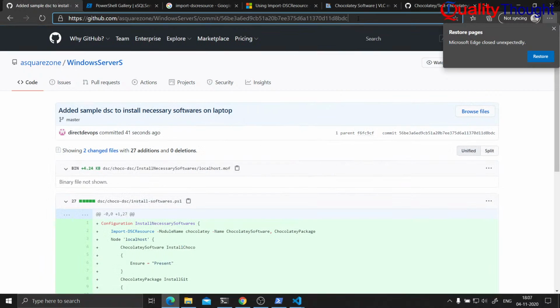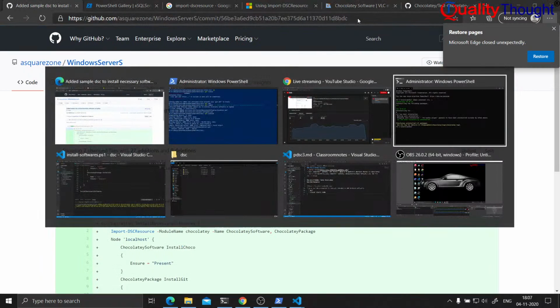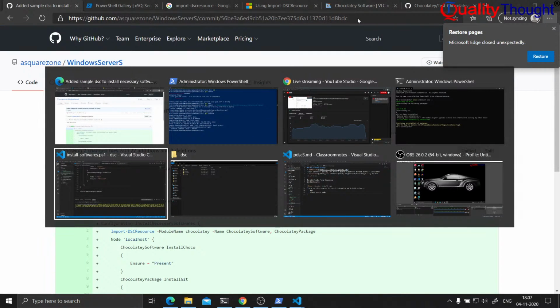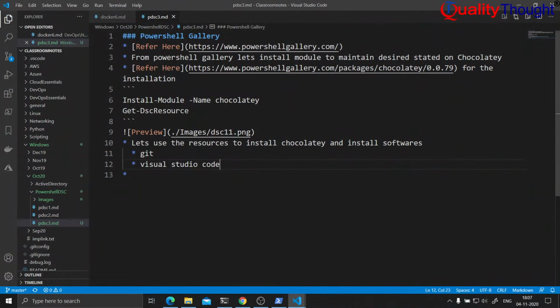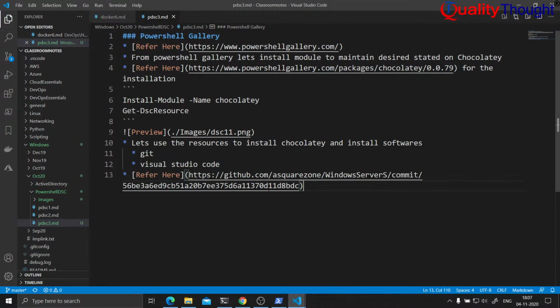Okay, so refer to this link for understanding what has to be done with respect to installing the necessary software. So refer here for the sample DSC script.